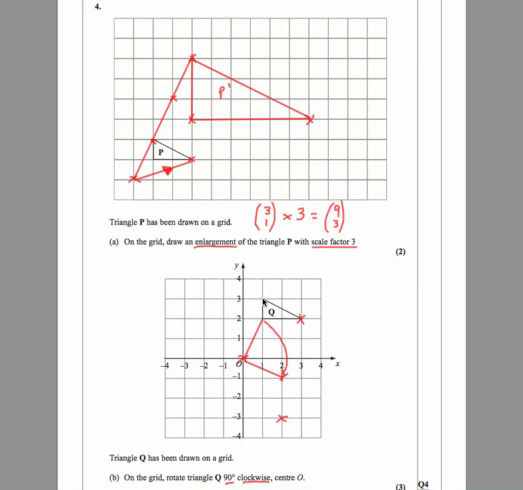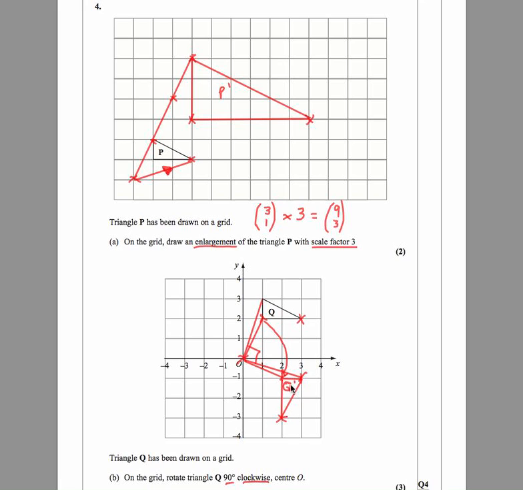And then finally, the last point up here. We've done that one, we've done this one, and now it's 1 across and 3 up. Drawing that on there, 90 degrees across, instead of 1 across and 3 up, it'll be 1 down and 3 across. And again, does that look like a right angle? Yes, it does. And mark that point on. Then if we now join the 3 points that we have plotted, does that look exactly the same as the first Q? Yes, it does, and we'll mark this as Q prime.